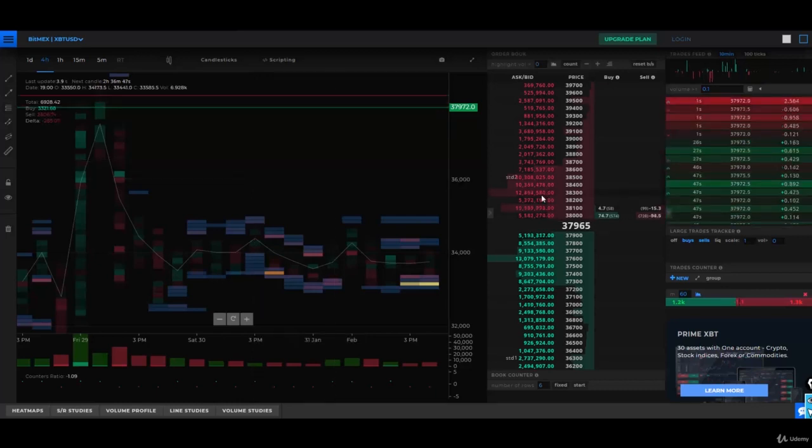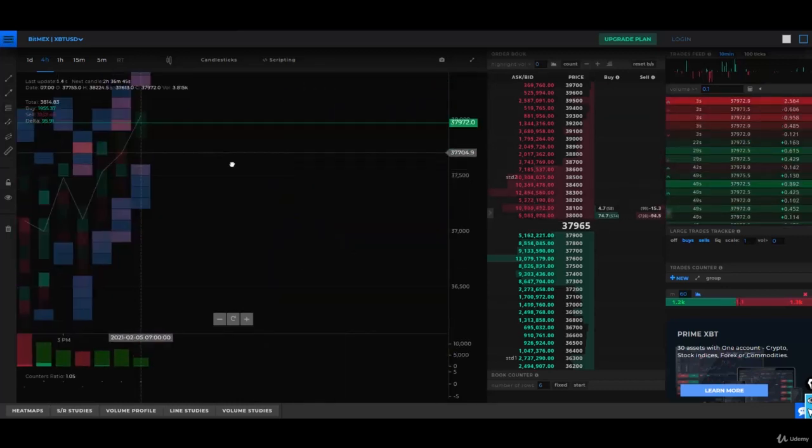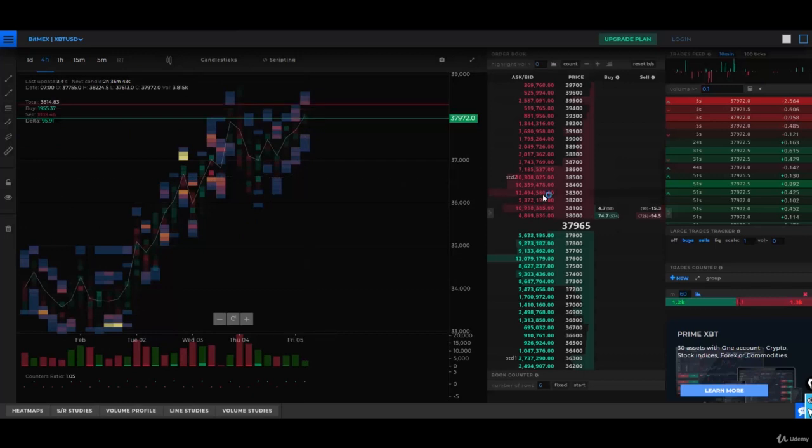You can see here the volume, for example, of 12 million at 38,300, and there's also 13 million at 37,600. So they cancel each other out, but let's remember that this is only pending orders and not the actual money that can get in and out in just a second, because that would be the market buy. These are only sell limits and buy limits, buy stops and sell stops.